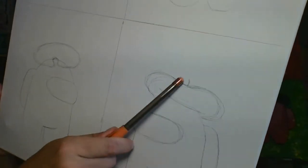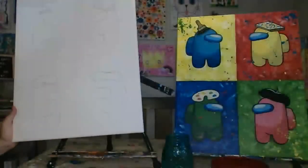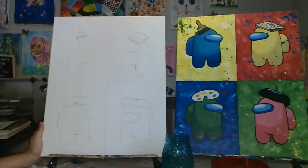Here's my lumpy beret shape with a little stringy thing up in the middle. I don't know what that's for. What is that little string that pops up in the middle there? For design. Style. Yeah. So those are the hats I'm going to do.